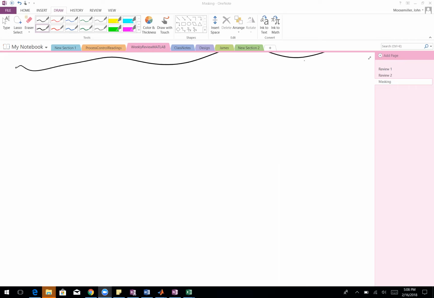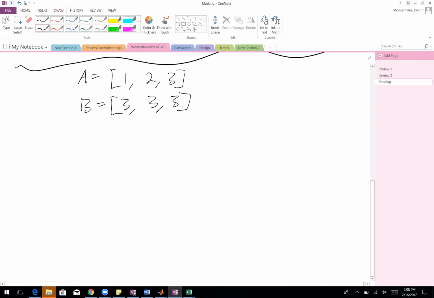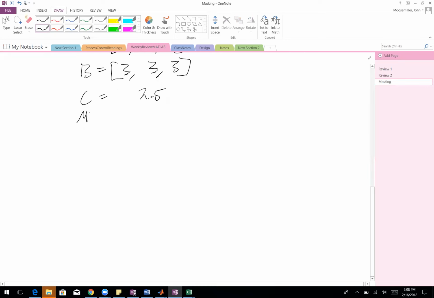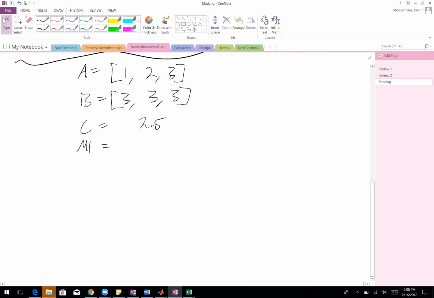A is going to be 1, 2, 3. B is going to be 3, 3, 3. And we'll say C is equal to 2.5. And then we have mask 1, M1, is going to be A greater than C. It doesn't really matter.